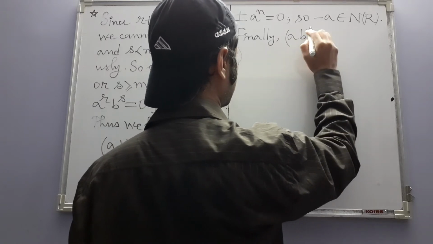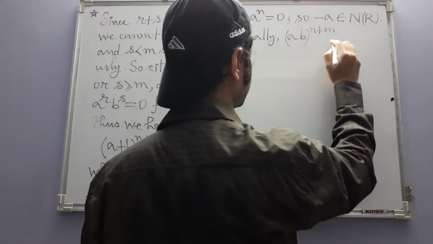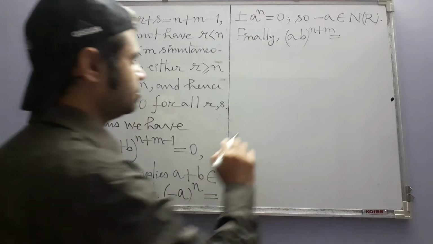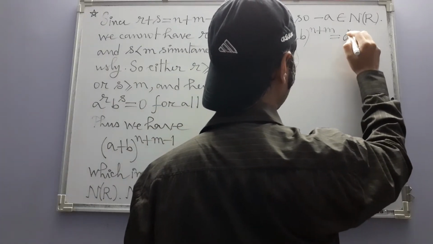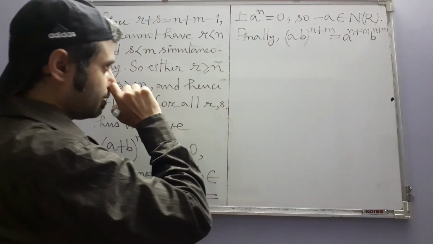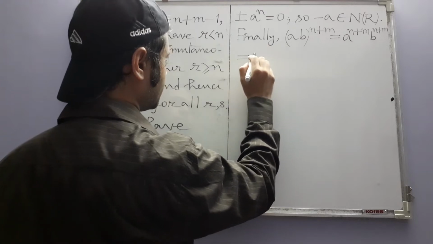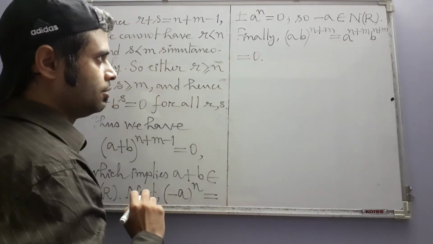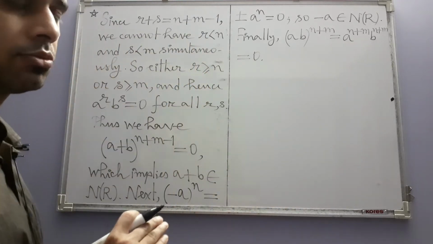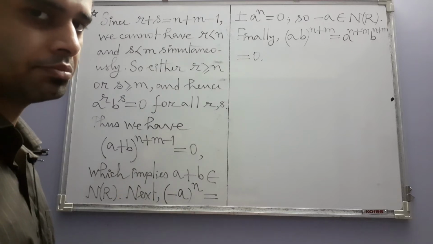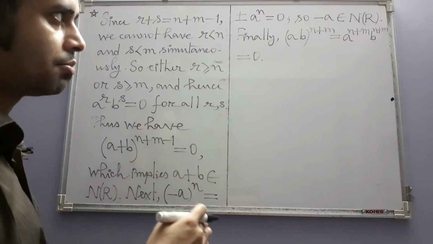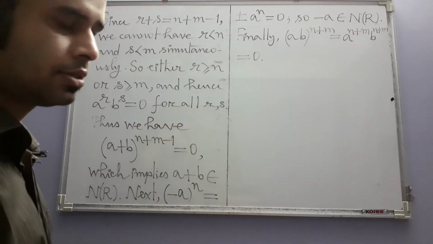AB to the power, say, we take n plus n. Now here commutativity of the ring multiplication will be used. Because of that commutativity, we have this, and both these powers equal 0, so the product is 0, because again if you use those rules of exponents, the first power equals a to the power n times a to the power n. So a to the power n is 0. Just like that, in that one, b to the power n times b to the power m, that b to the power m is 0.